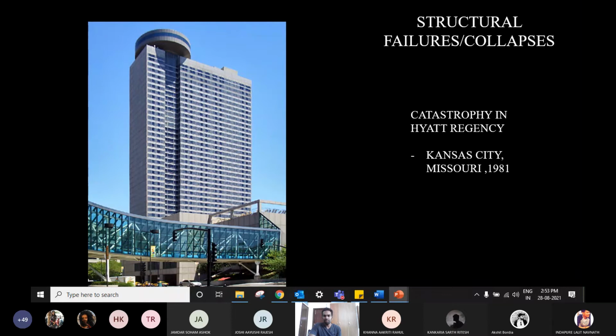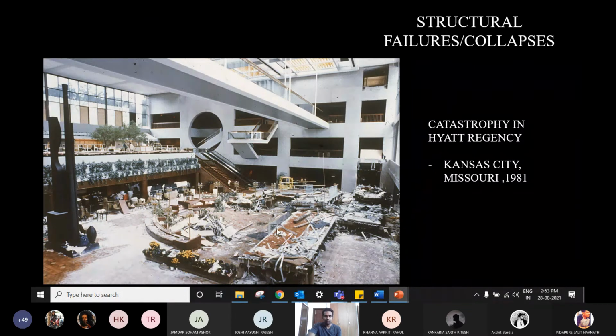Okay, so second example we'll see is this particular hotel. Now, don't think like this entire building came down, not like that. So there was something that happened in here. Here they had a ballroom, basically a kind of party hall, and they had some walkways, like something you see here. Like there's a walkway which is connecting the third floor, right? So 1, 2, 3, right? On the third floor, there's a walkway, and similarly, they had two walkways over here on the second floor and on the 4th floor.